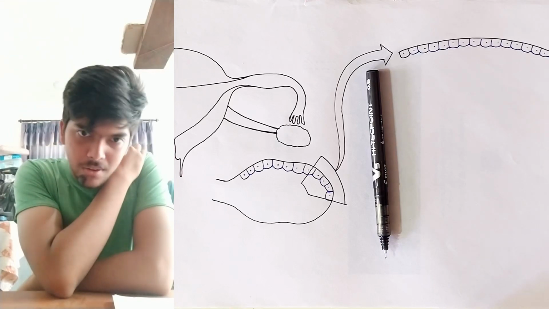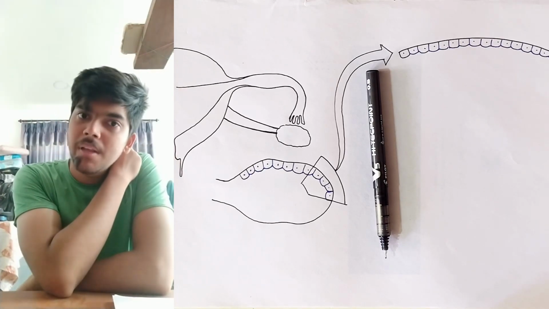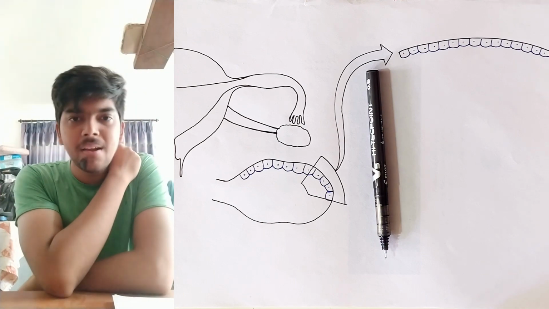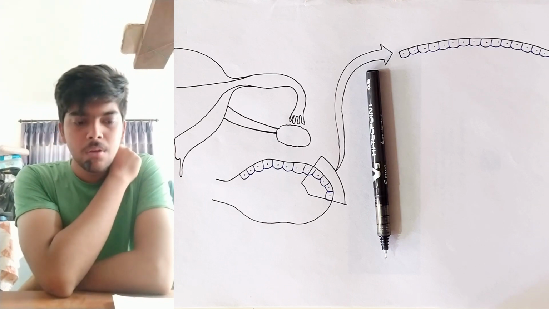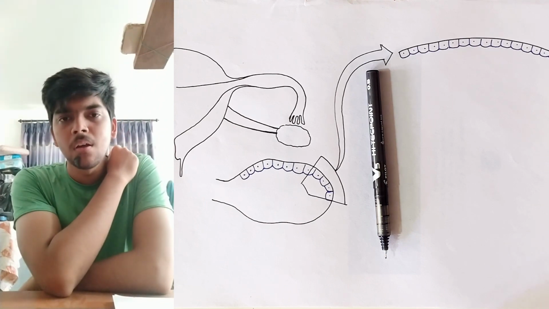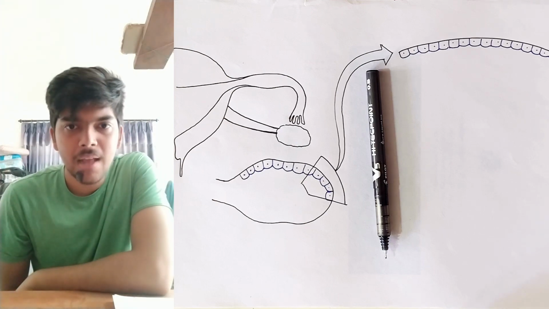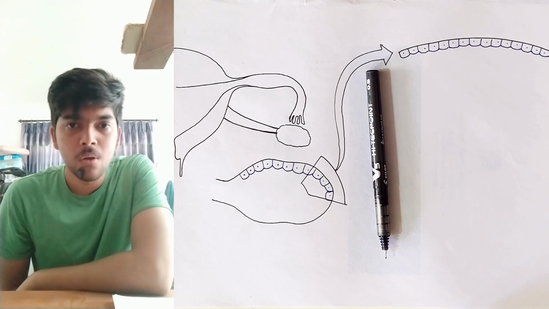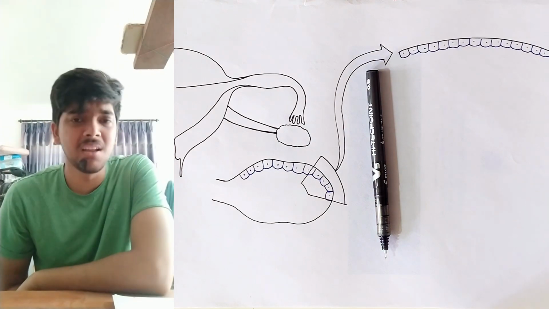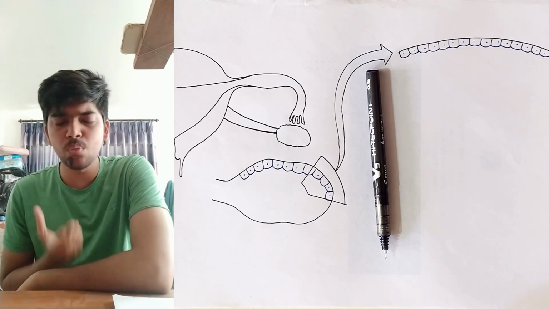We have already dealt with the process of formation of sperm. Spermatogenesis takes place in the male body and it results in the formation of a sperm. For the formation of a baby, along with sperm, one more ingredient is required, and that ingredient is the egg or an ovum. Without an egg, you can't just create a baby from just a sperm, you need an egg as well.